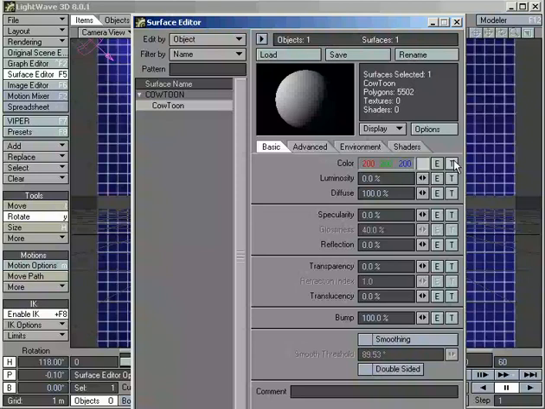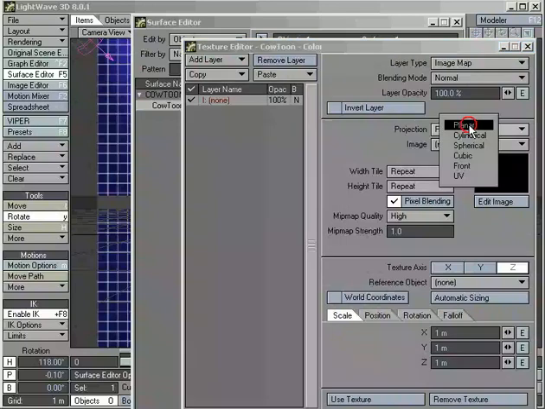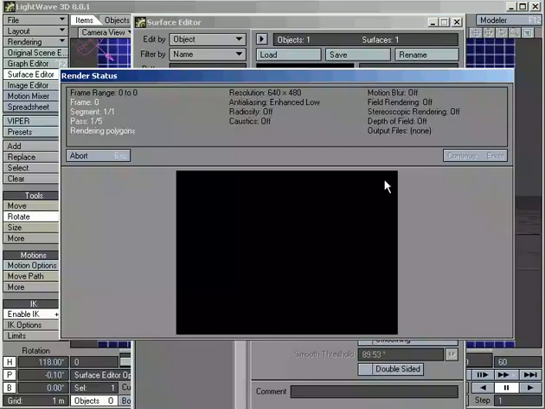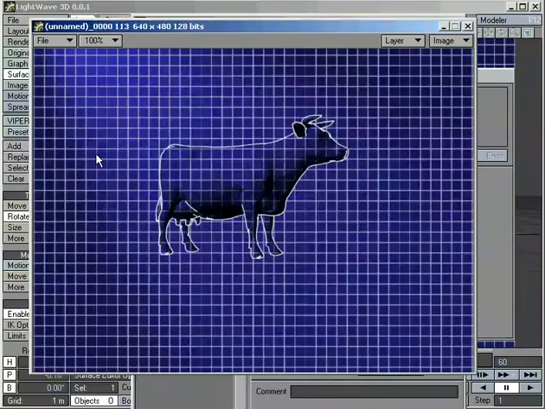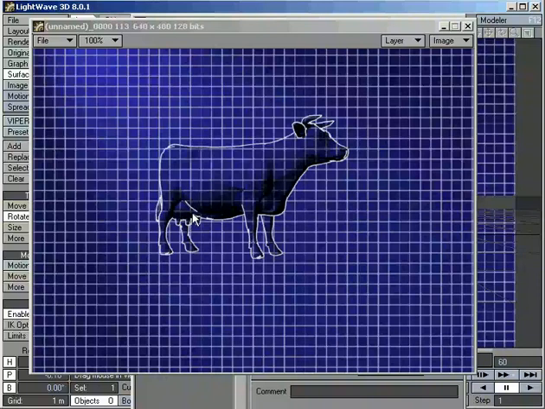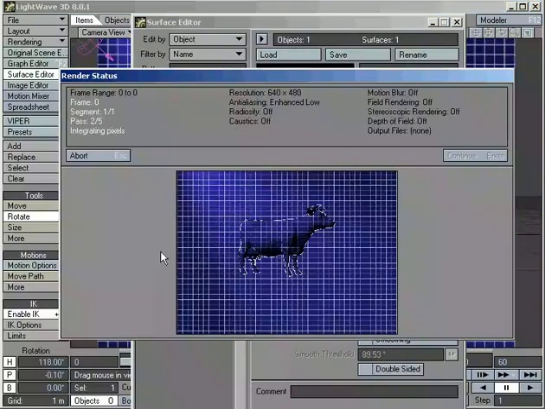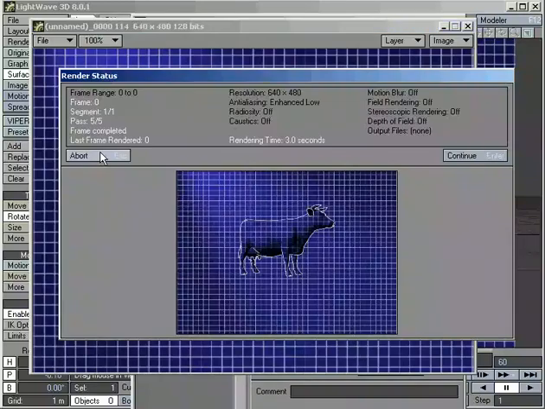I'm going to go in. I wish I would have copied that surface first, but that's okay. I'm going to go to front projection, turn off pixel blending, select the blueprint image. I haven't changed that. Let's take a look at this first. It's an interesting effect, and you may want this. See how it's shaded? Even though the lines are all matching up, it's because we haven't cranked up our luminosity and diffuse yet. So let's do that. Render that one more time. Haven't changed anything. Okay, there's our image.